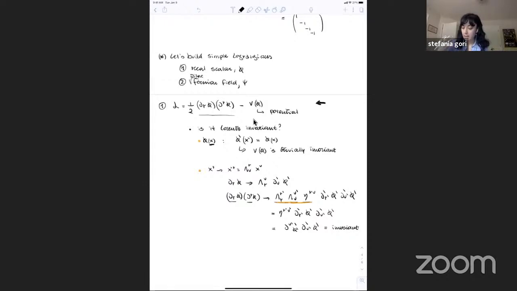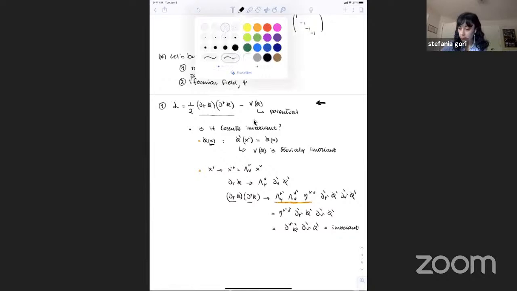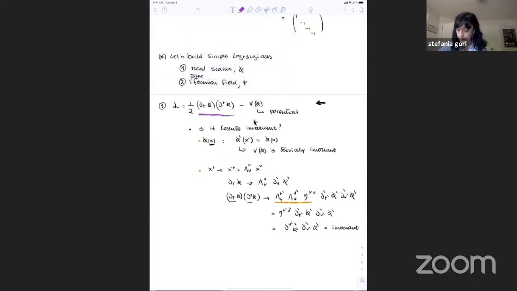So using these Lorentz transformations that we introduced 10 minutes ago, we can show that indeed this is a term of the Lagrangian that is allowed by Lorentz symmetry. So we're happy that we can write it down. Okay. So that is just a simple example to see how to use Lorentz transformations to see what we are allowed to write down in the Lagrangian and what we are not. Okay.